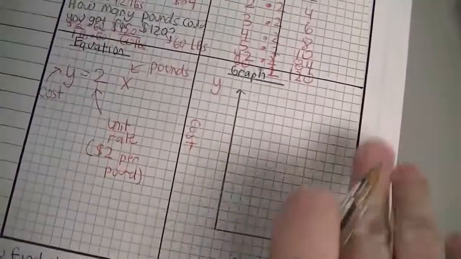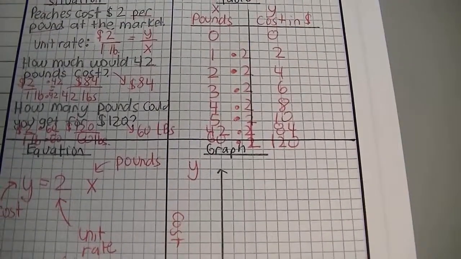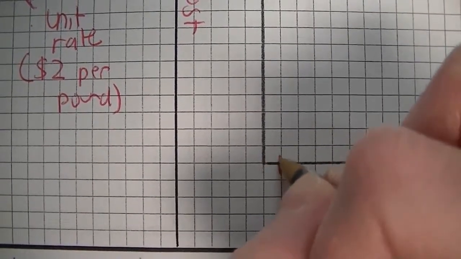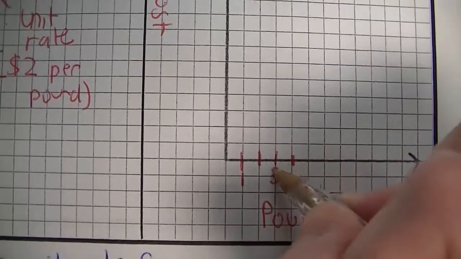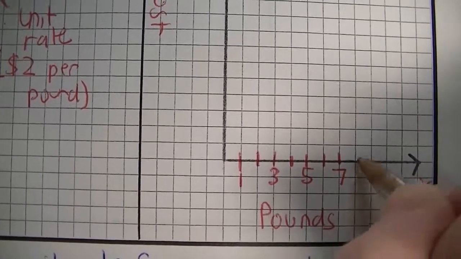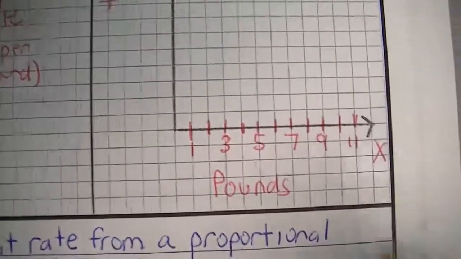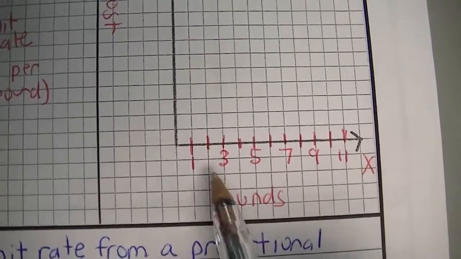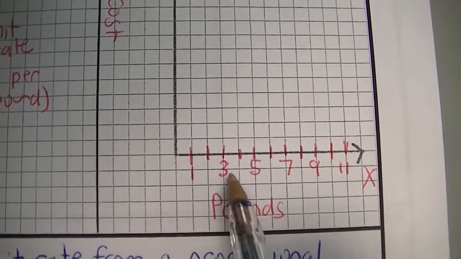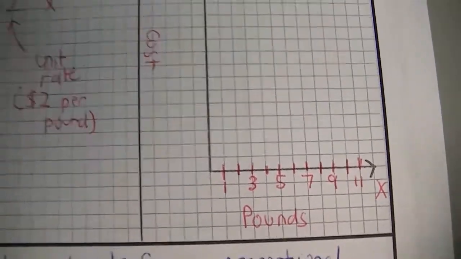Okay, let's go ahead and plot some points. I'm going to count the x-axis by ones. So that first little notch is 0, 1, this would be 2, 3, 4, 5, 6, 7, 8, 9, 10, and that would be 11. If you're curious why I just did that, it's because I didn't want to squish all my numbers there, but you'll notice I'm still counting by ones because I didn't put a number there, but you should all hopefully know that between 1 and 3, if I'm counting by ones, is 2. Right here would be 4, this would be 6, this would be 8, this would be 10, okay?